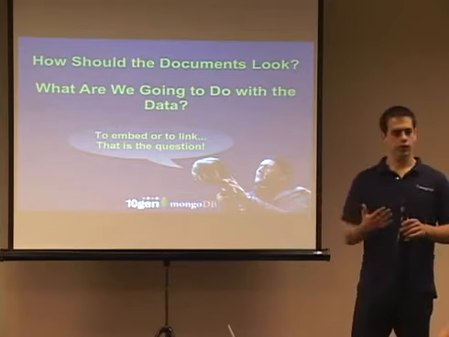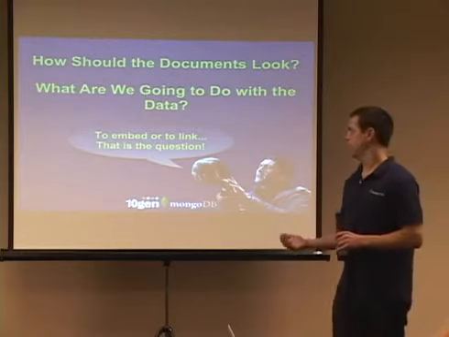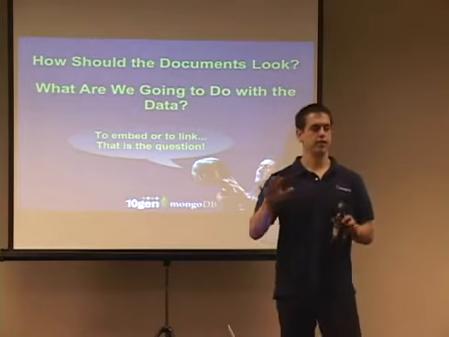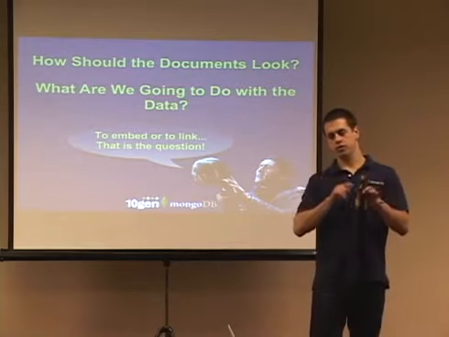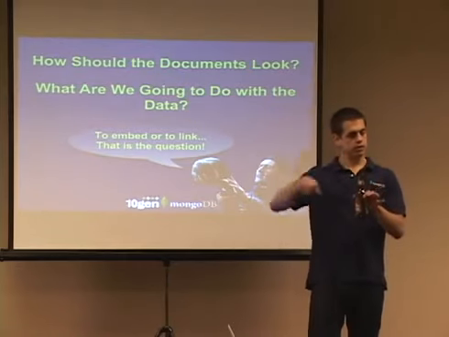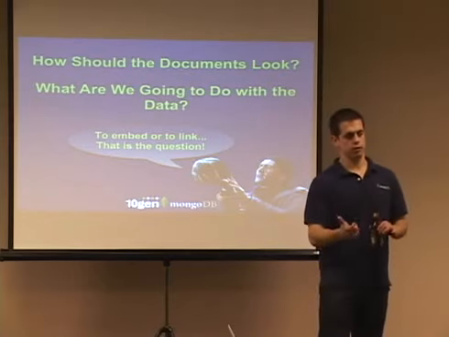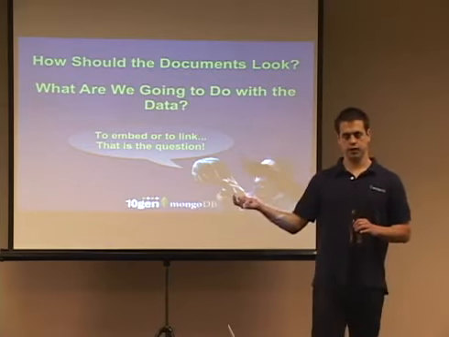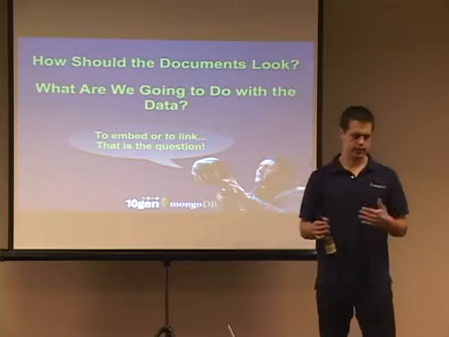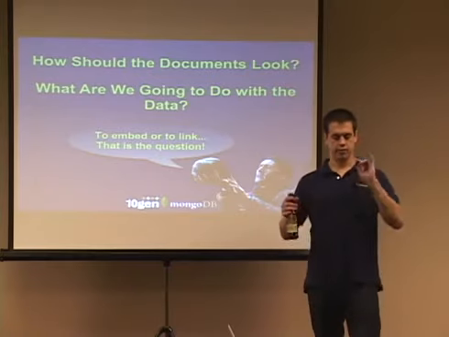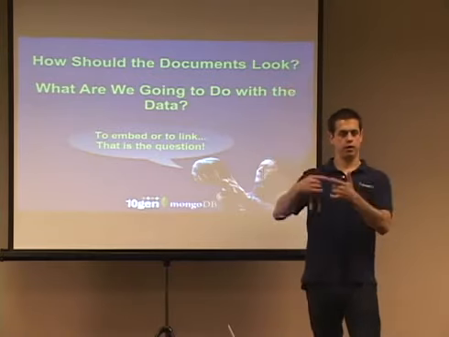Once you realize what you're going to do with the data, the big question is, there are certain times where it might make sense to join to another table, and in that case, does it make more sense to do an embedded document or to link out to another document? And to be clear, when I say link, I mean just having a reference of one document to another, where they reference each other.